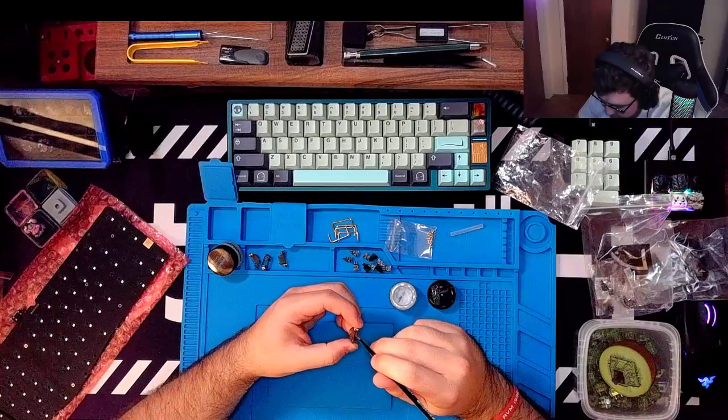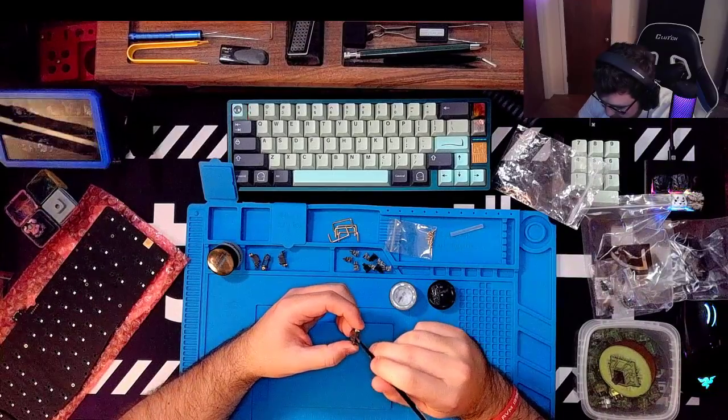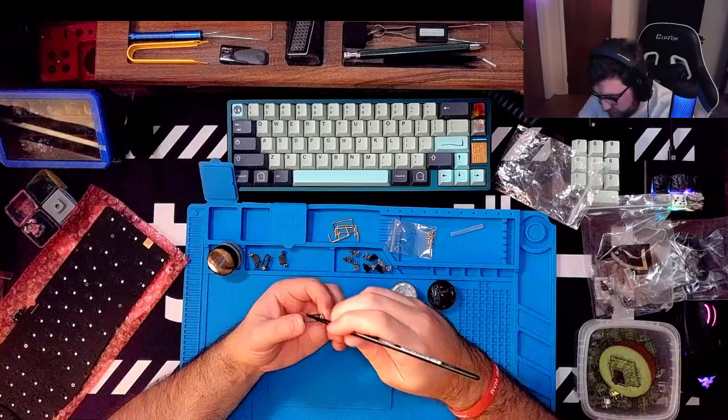But a Kiwi restock would be nice. Be really nice, actually, because I love tactiles. Tactiles are my favorite switch.